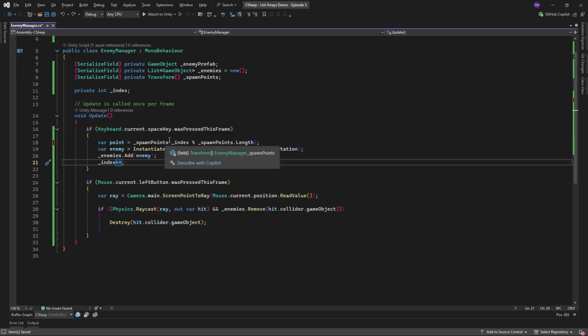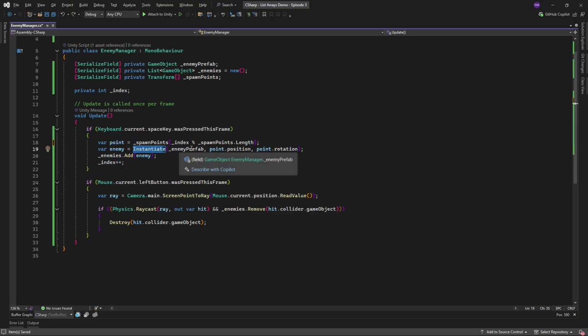And then up here in the spawn points, it will essentially take that index number, divide it by spawn points, and return the remainder, and use that as the spawn point to spawn our new enemy prefab, which you can see we've also modified the instantiate. And as I mentioned earlier, instantiate has multiple overrides here. So if you're rolling over instantiate, you should be able to see it says 12 overloads. So these overloads here allow you to add more parameters or less parameters, and you can always go to the documentation and see what the other overloads are. So we're assigning enemy prefab, then we're giving it a point position and a point rotation. So it's going to drop our new clone into that position at that rotation.